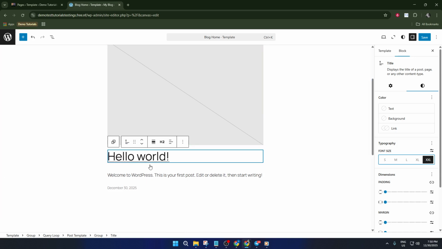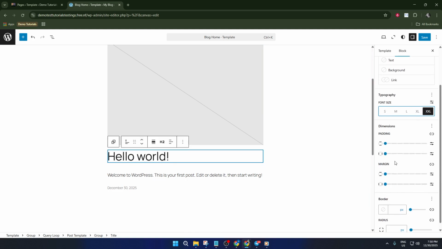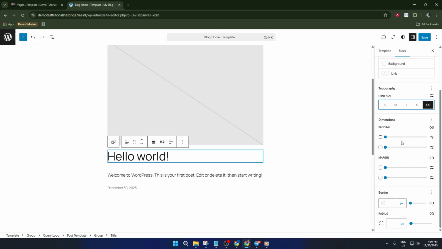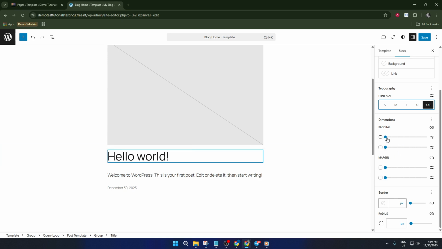Pixels, ems, rems, whatever you're comfortable with. If px, em, and rem are unfamiliar terms, just remember, px is pixels, a fixed size, while em and rem are based on relative sizing, which can help your site adapt better for mobile devices. If you just want it a little bigger for emphasis, try increasing by one preset option and previewing the result.